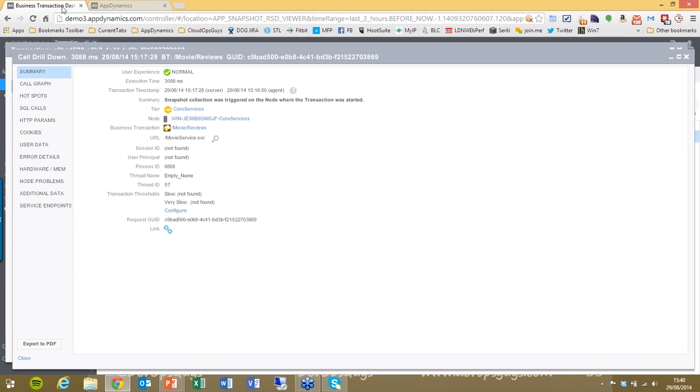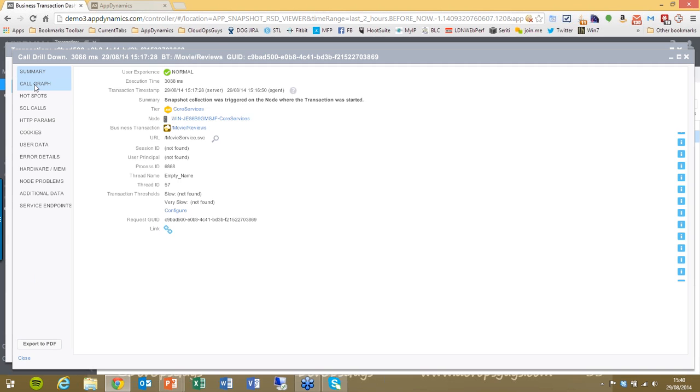So it's really, really good. You put it in a Jira ticket, you fire it back to the developer and say, I've noticed this really weird thing going on. Here's a snapshot that clearly demonstrates the information. Go and look at that snapshot for me, please. You can also export it into a PDF document as well.